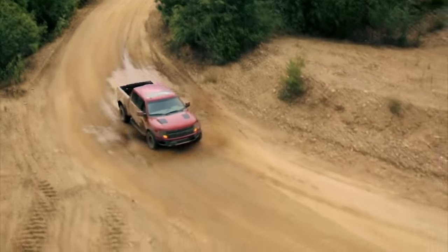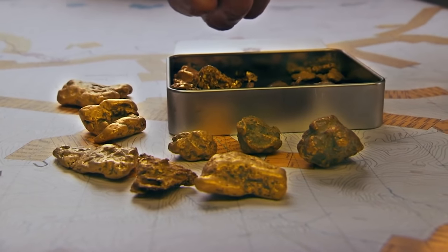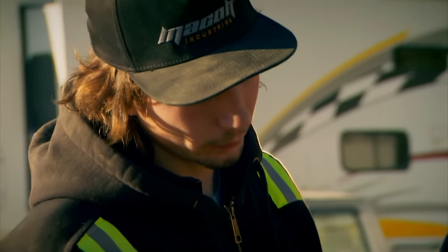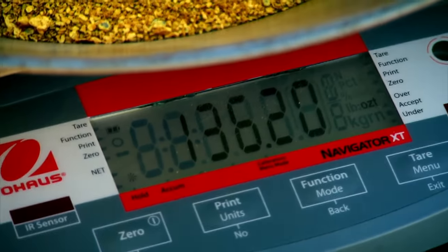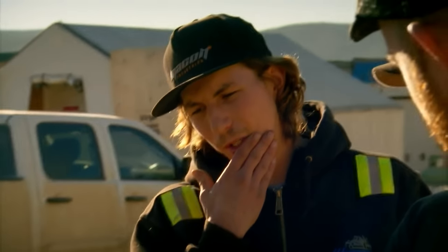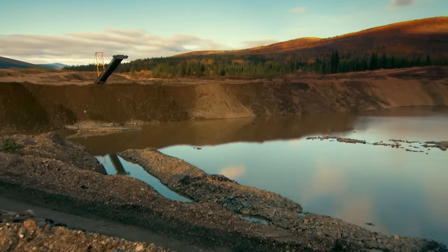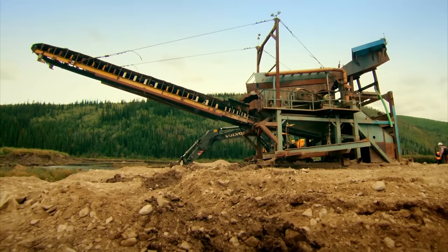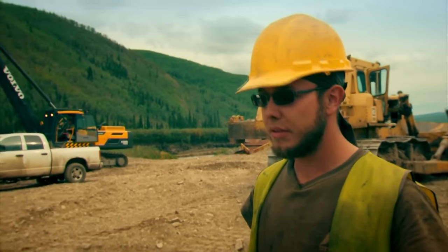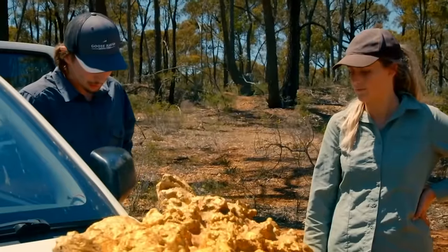Viewers can expect a reflective look at Parker's journey, with the impressive nugget as a crowning jewel of his conquest of the challenging Klondike terrain. The significance of the 50-ounce nugget extends beyond its sheer weight — it becomes a symbol of triumph over adversity, a tangible representation of Parker's relentless pursuit of success. With all its challenges and uncertainties, the Eureka Project proves that fortune truly favors the bold, and Parker Schnabel emerges as the King of Klondike, with the monumental nugget as his golden scepter.